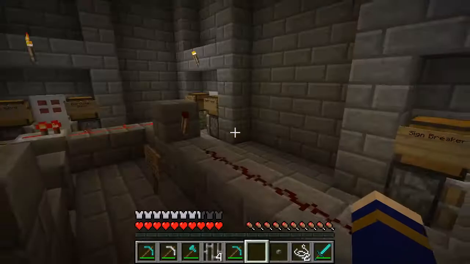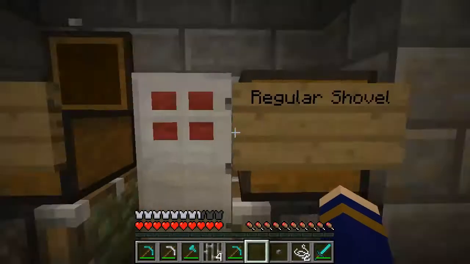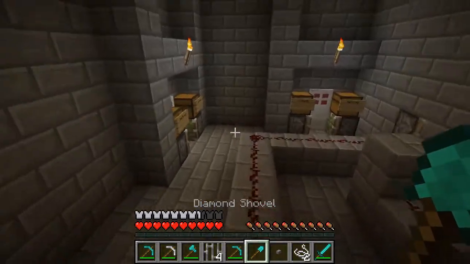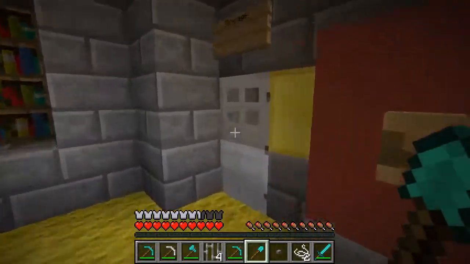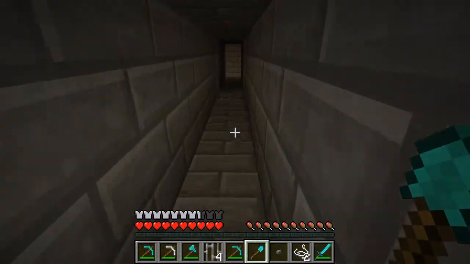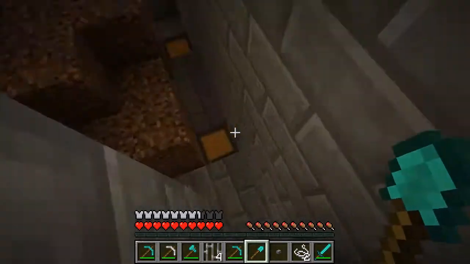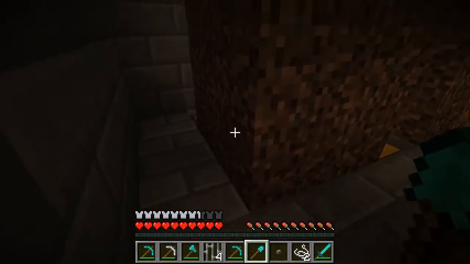9 shards. Nope, that's the wrong one. 9 shards. Regular shovel. Coolies. That's all of them now, I think. Guessing there's something in the... there. Go and find. We need to dig up the dirt. Guessing that's what the regular shovel is for. Here we go. Or not.